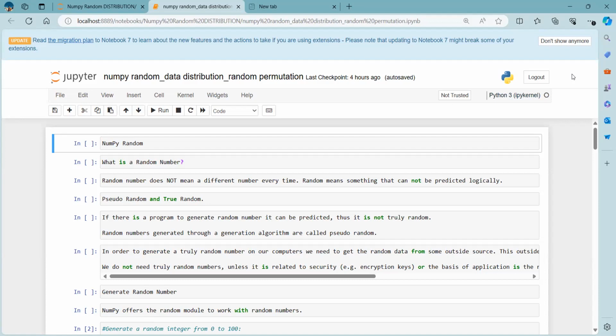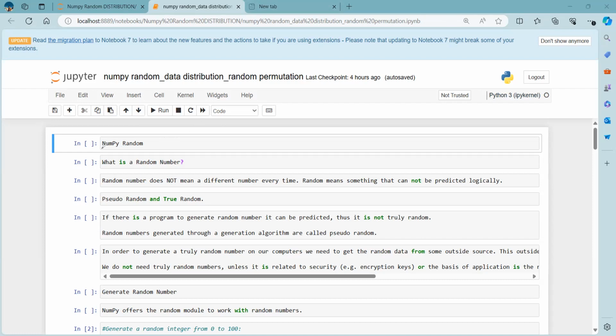Because data analytics is more technical than mathematical, okay? So there will be a little bit of mathematical things. And inside the mathematical things, I think you will be very clear how NumPy will be added. NumPy will help in the mathematical terms. Our first topic today is NumPy random.